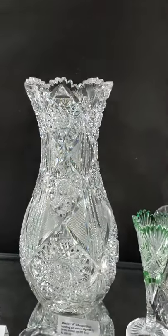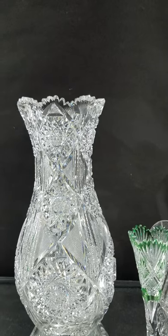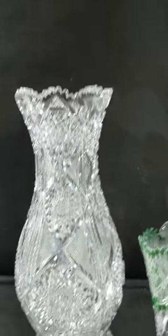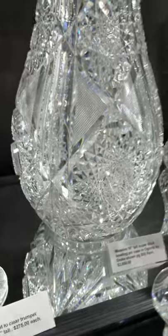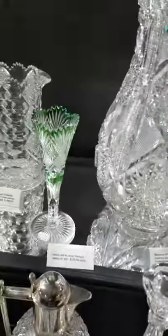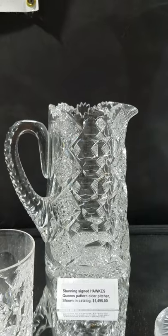Here's another spectacular piece I have in the booth — it's a massive 16-inch tall bowling pin shape vase, cut in the Ogan's pattern by Drake. The pattern and cutting house is shown on page 200 of the Revy book. This is really a masterpiece. I forgot what this thing weighs but it's unbelievable — super thick, super heavy, great detail cutting, hobstar base — and it is $2,850.